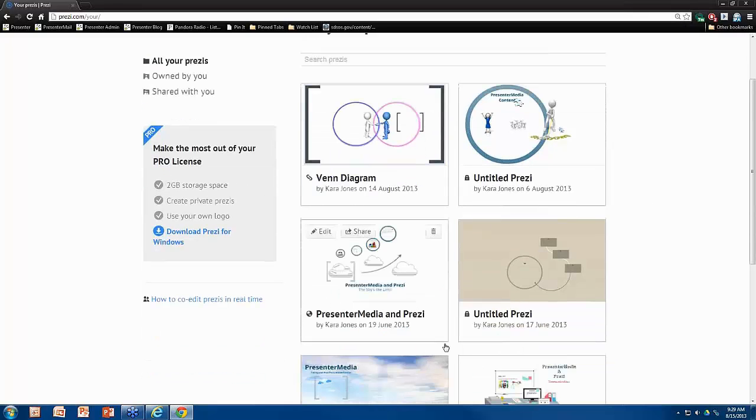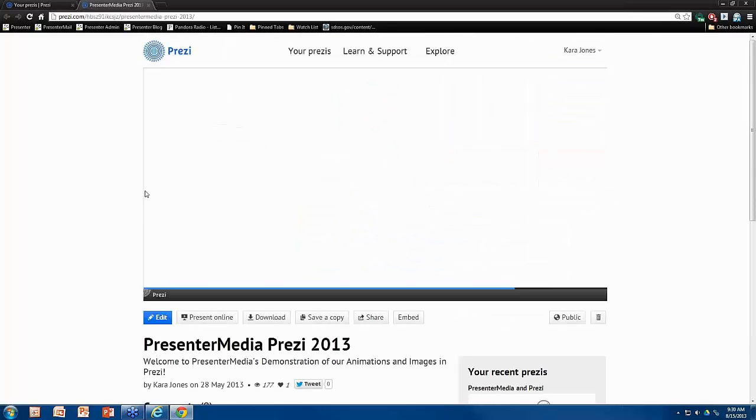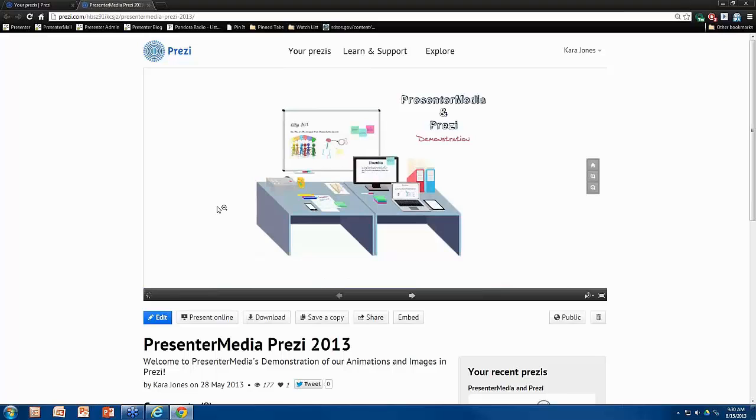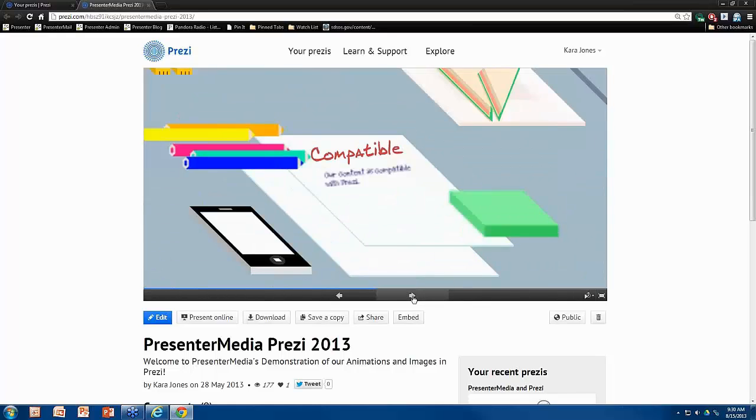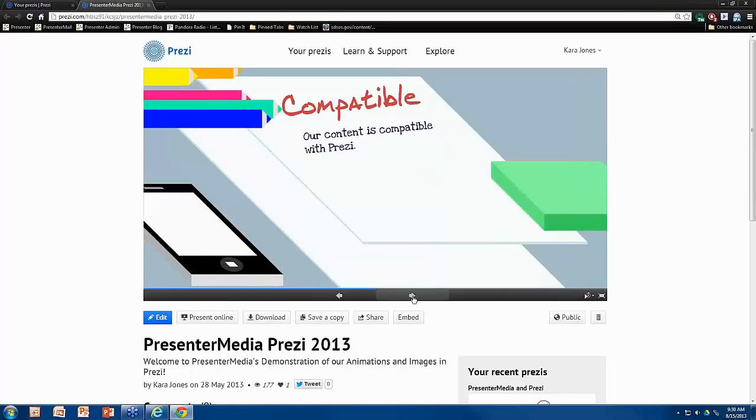So these are really simplistic Prezis that we've done. It's going to be a really simple desk style layout. So it just looks like you have a desk sitting here in the background with a couple of monitors on it. We're used to PowerPoint where we live in a linear world. We go left to right, top to bottom, and that's just the way we move. Prezi, we zoom in, and we pan, and we move.